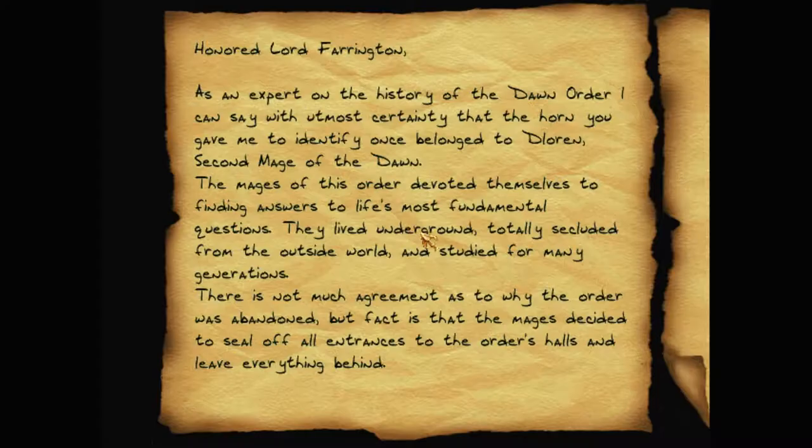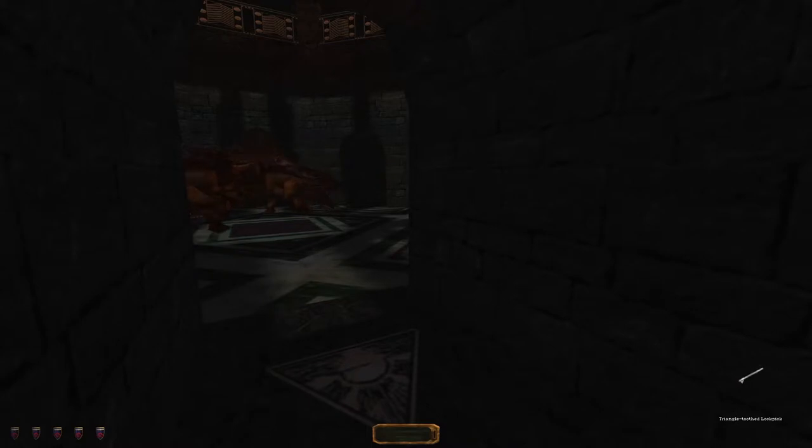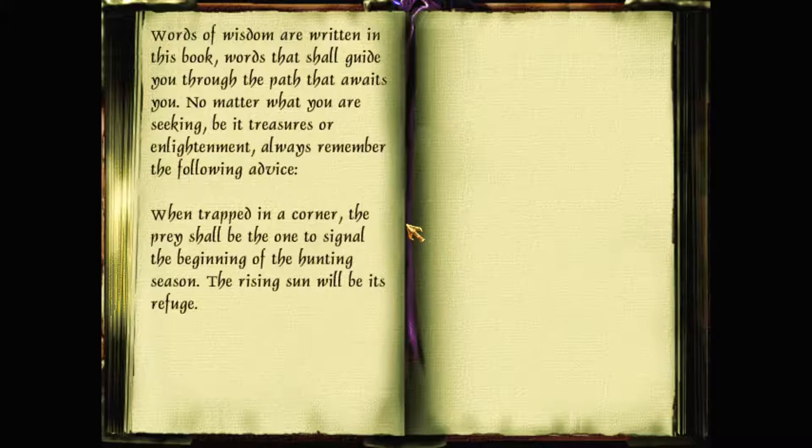If we look at the antiquary's letter, he talks about the mages of the dawn. There is still one accessible entrance marked by the dawn order symbol, a sun rising from the sea. It is said it can only be opened by the call of Dolores' horn, the very horn that is in your possession. And the other note that I have, where is it? The ancient tome: when trapped in a corner, the prey shall be the one to signal the beginning of the hunting season. The rising sun will be its refuge.